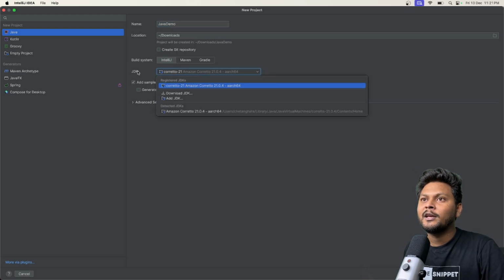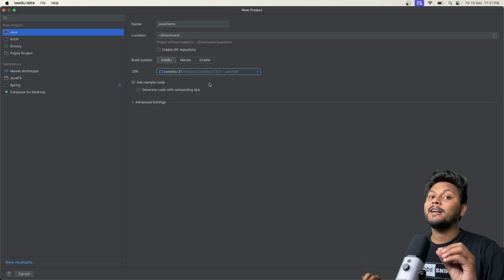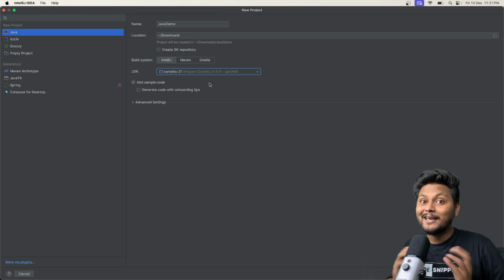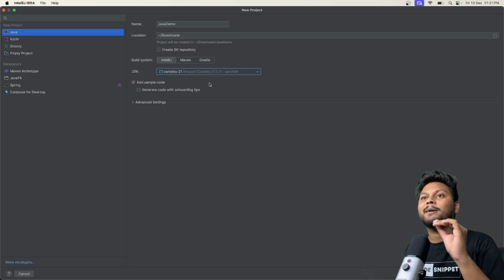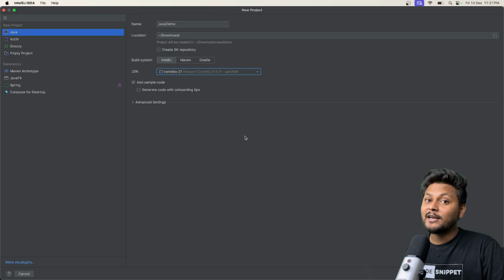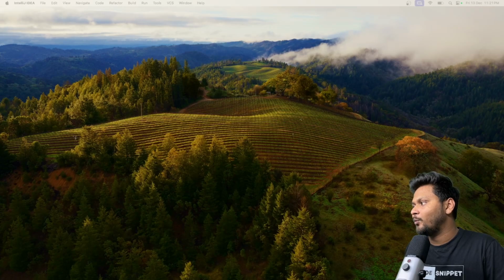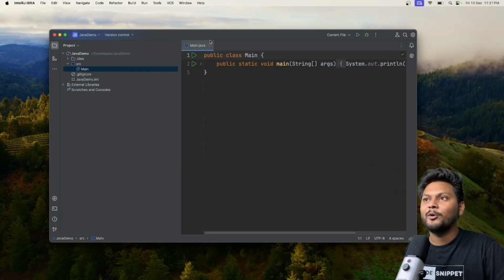And here, if you see, it is giving you an option to choose JDK. So here by default, you will have some kind of JDK. So you don't even need to go ahead and install JDK separately, right? You don't need to do all that, right? You don't need to set environment variables and everything. Everything will be ready-made over here. You can just create a project and directly go ahead and execute it, right? So once you hit create, a window like this will be opened, right?